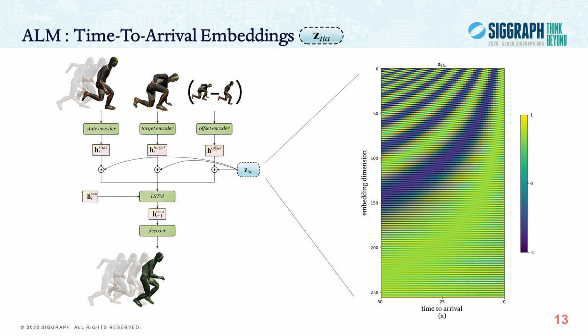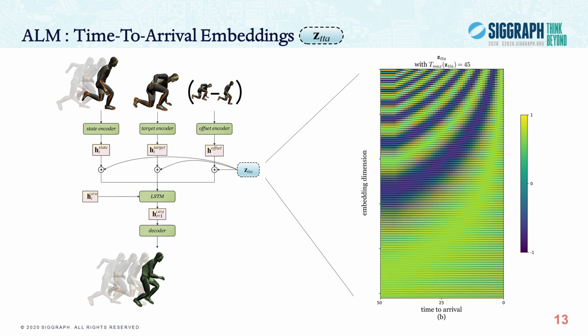It consists of a dense, continuous code that evolves through time on different frequencies for each of its dimensions. It therefore shifts the input's representations uniquely for every time step, effectively conditioning the recurrent layer on the time to arrival. To avoid initializing the TTA embedding to considerably different values when generalizing to longer sequences, we clamp its values past a certain transition length. This prevents the recurrent hidden states from diverging too much by keeping the input representations in a known manifold region.